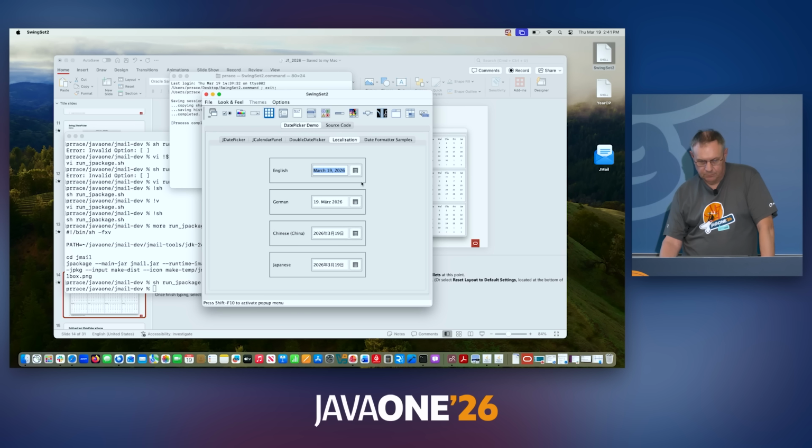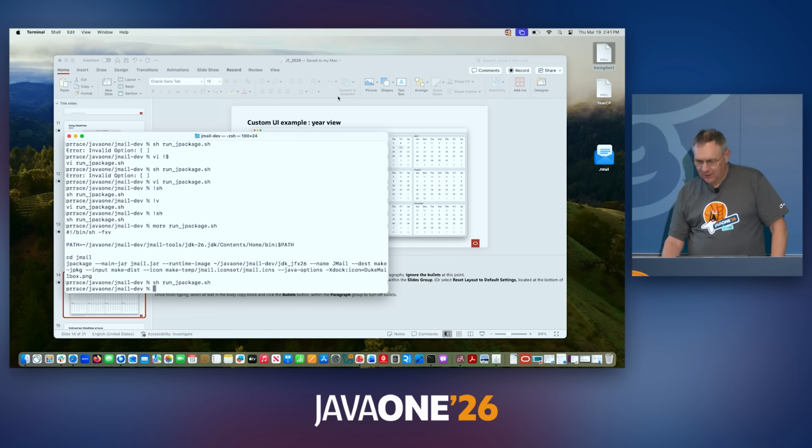There's localization. So here we have Japanese. I'm sorry, I don't know how to say that in Japanese. But basically, it's localized, and the dates can be formatted in different ways as well. And if you ask me, that's not working. But in theory, okay, I should have looked harder at that. I must have regressed in the recent build. Okay, that did work. Demos, I love them.